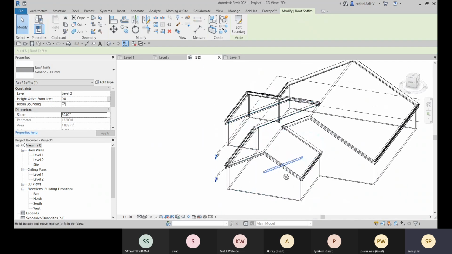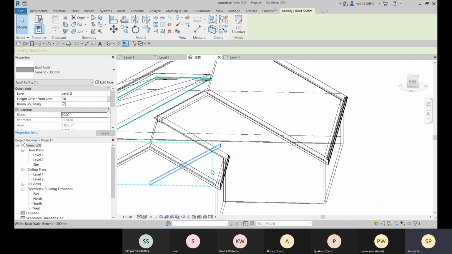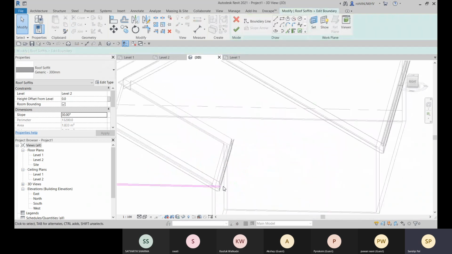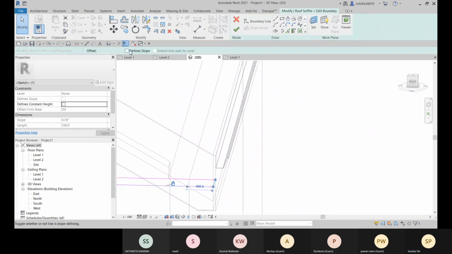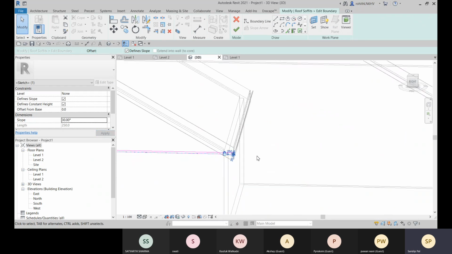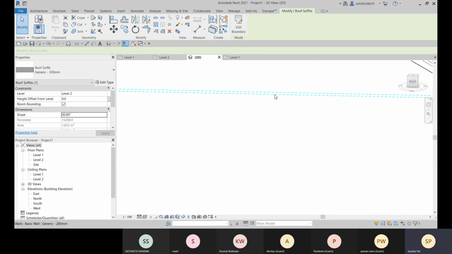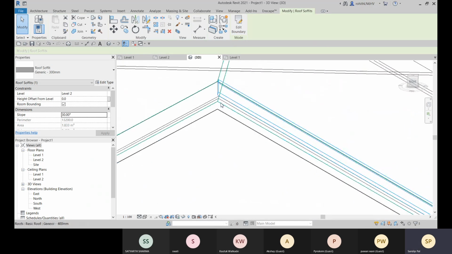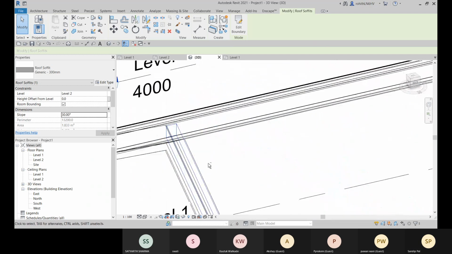And here you can see, I was guessing it right. I need to place the slope on this side, define the slope, that will be 30°. Let me uncheck, click on finish, and it is placed.